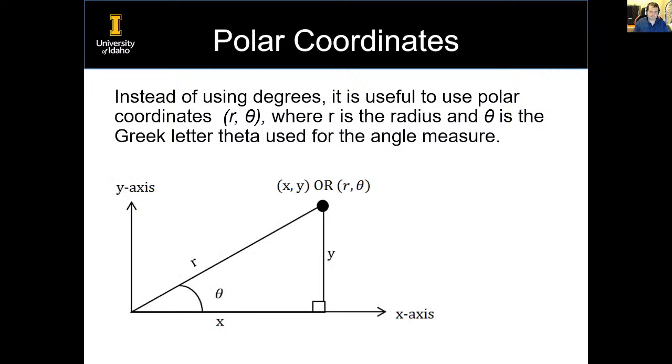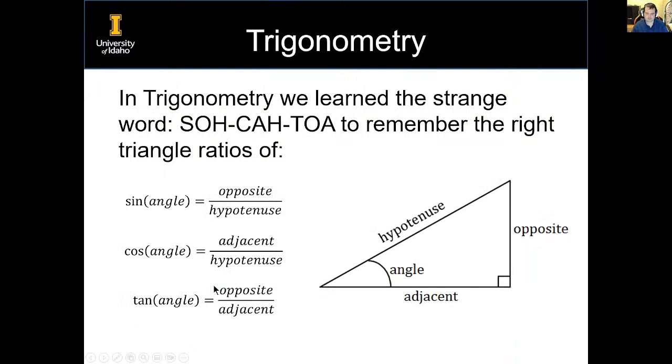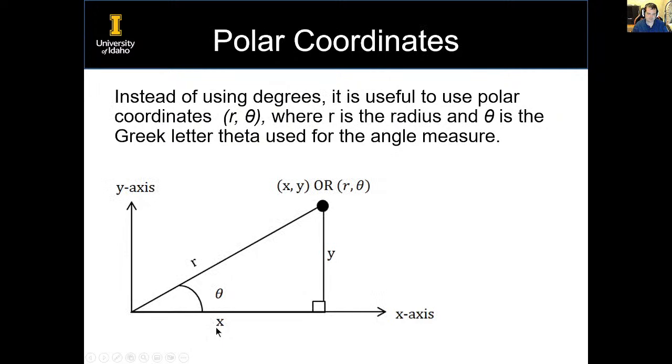So right here we have an example of polar coordinates. We have theta, this is our angle. We have r, that's our radius. And then we have x and y. You can probably start seeing this: back here, we got angle, adjacent, opposite, hypotenuse. We have the same thing happening right here: angle, adjacent, opposite, hypotenuse. But we're able to say the specific xy coordinate instead of trying to guesstimate it.